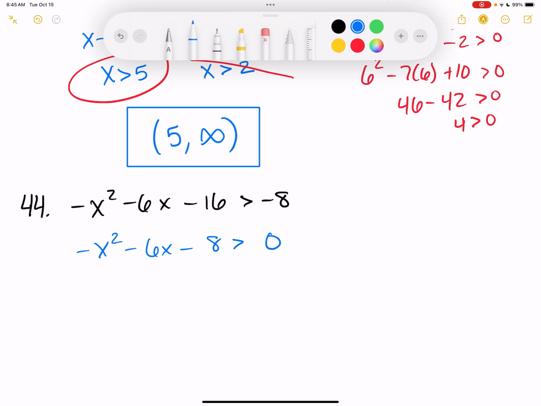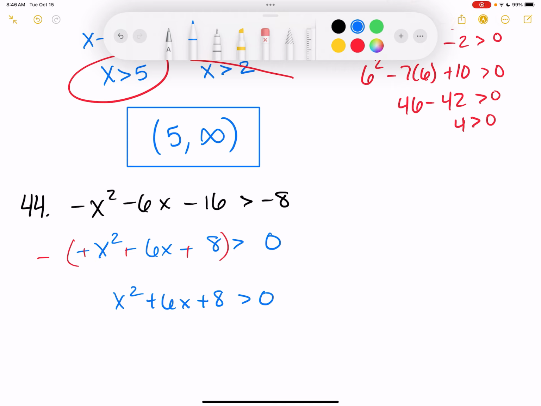Now, I don't know about you, but I prefer to deal with positive numbers. I just think it's easier. So I can factor out a negative from this whole thing and make them all positive. So essentially this would become negative times all of these things being positive. Well, I could divide then by negative 1. 0 divided by negative 1 is just 0. So I would be left with x squared plus 6x plus 8 is greater than 0.